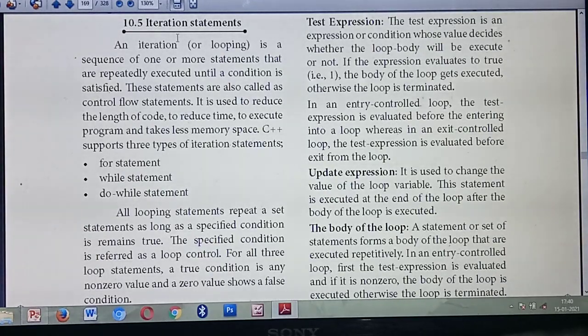Understood? Why are we going to use iteration statements? By using them you can reduce the length of the code.